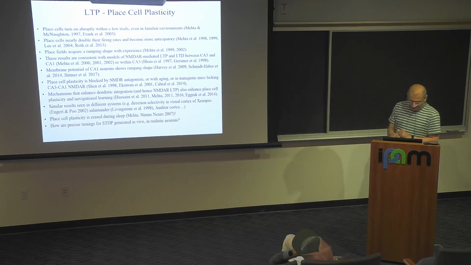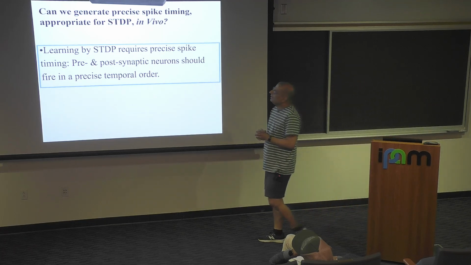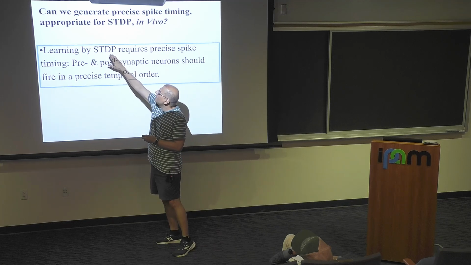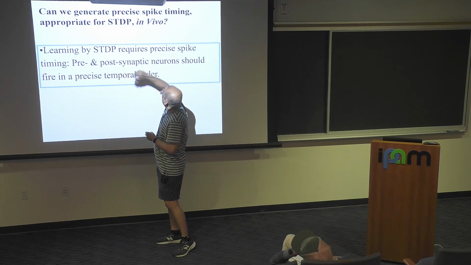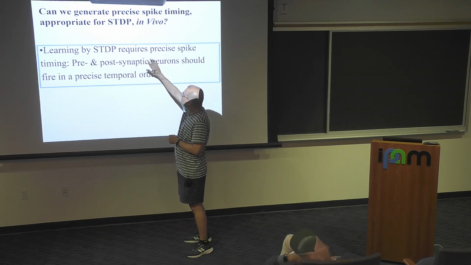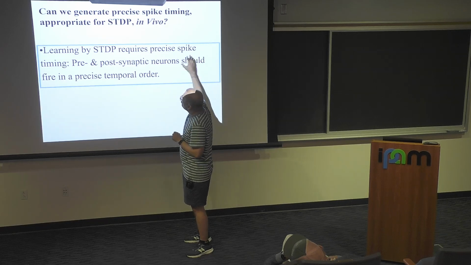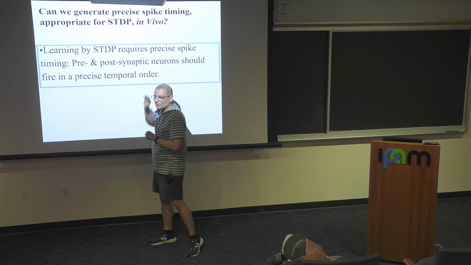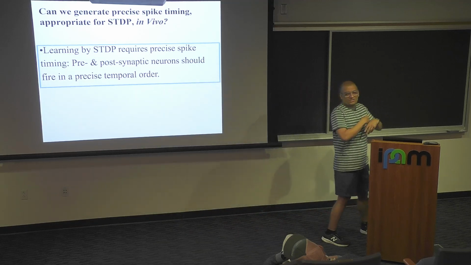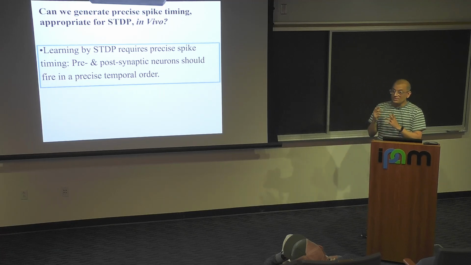So let's start with this. We summarize everything that we stated so far: learning by this Hebbian plasticity, also called spike timing dependent plasticity, requires precise spike timing between the presynaptic neuron and postsynaptic neurons. The input and the so-called output neuron should be fired in a precise temporal order. That's what is needed. If they do something by 100 millisecond jitter, everything is gone. 10 millisecond high precision, that's what is needed.